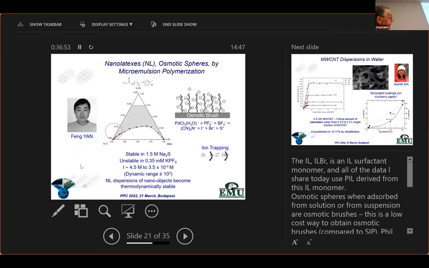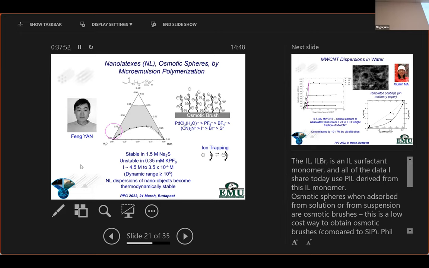Okay, so let's change gears again, making nanolatexes incorporating a related monomer instead of hydroxyundecyl methyl imidazolium bromide. Let's look at the acrylate homolog. We use this along with a little methyl methacrylate to make nanolatexes in this corner of this ternary phase diagram. This boundary is the emulsion failure boundary, so this is a two-phase emulsion domain. The hatched or shaded area is a single-phase microemulsion domain. Microemulsions are thermodynamically stable solutions of two immiscible materials made miscible by a third component, usually surfactant or surfactant co-surfactant.